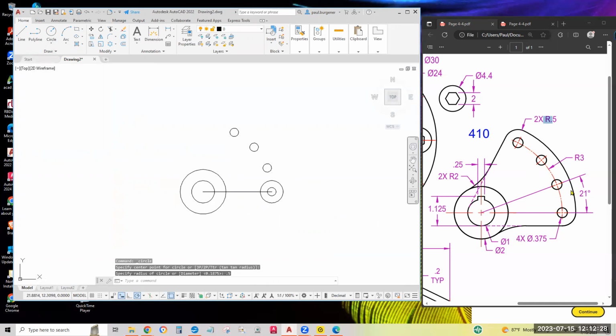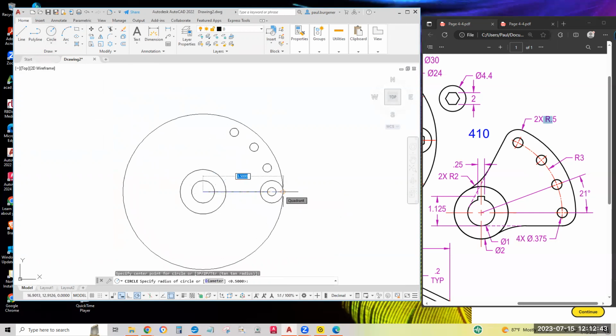Okay, let's generate this arc here. Similarly, we'll start with a circle and then trim it back to an arc. Let's go to circle center radius again. O snap at the left end of the line or center of either circle. Come polar track out until we hit the quadrant. The intersect would also work. Quadrant came up. Click. So far so good. Let's draw a line from the bottom quadrant here over. We'll fill it, an arc right in there.